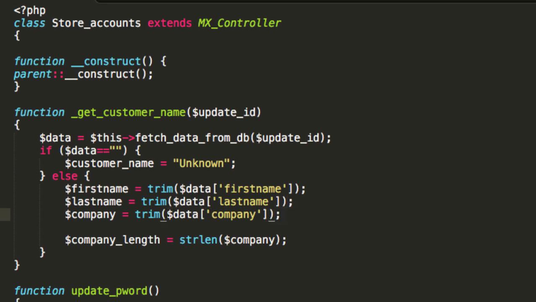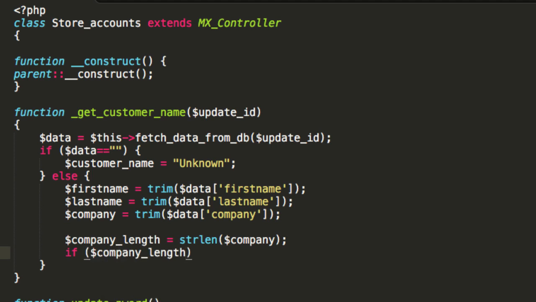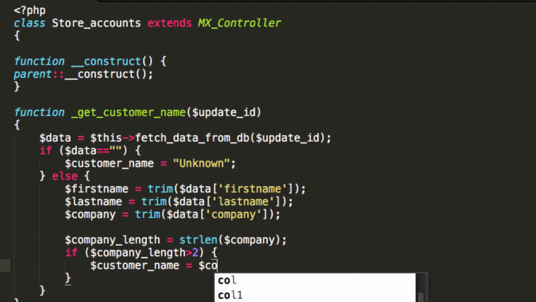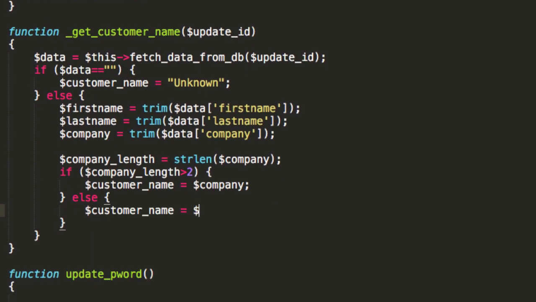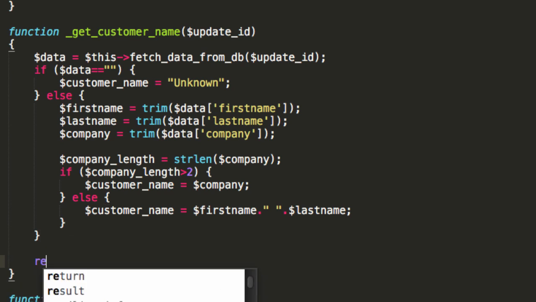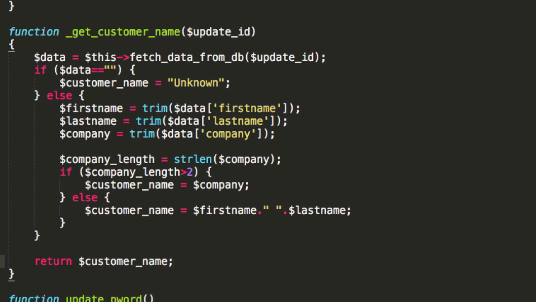If the company length is greater than 2, then the customer name is going to equal the company. Otherwise, the customer name is going to equal first name joined on to last name. Then all we have to do is return customer name. Very simple little function, but as you're about to see, it's going to come in very handy indeed.